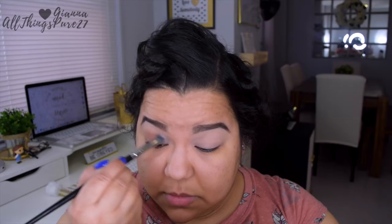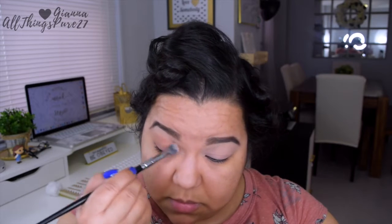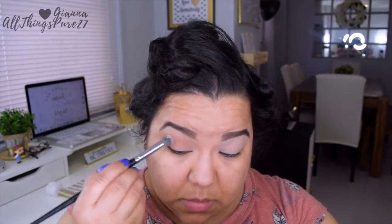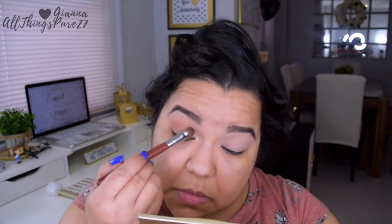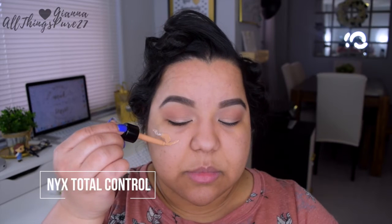Next I'm taking the color Whimsy, which is like a tangerine type of color, and I'm applying that all over my crease and also in the outer part of my eyelid. That is the secret to doing a really quick and simple look — just take a color that is darker than your skin tone but still very suitable, apply most of it on your crease, then slightly make it fade out by blending a lot. You can leave it just like that and it's already beautiful, or you could take it up a notch and apply a subtle shimmery shade, which is what I'm doing — this one is in the color Glam — applying that on my lid and also on my inner corners.